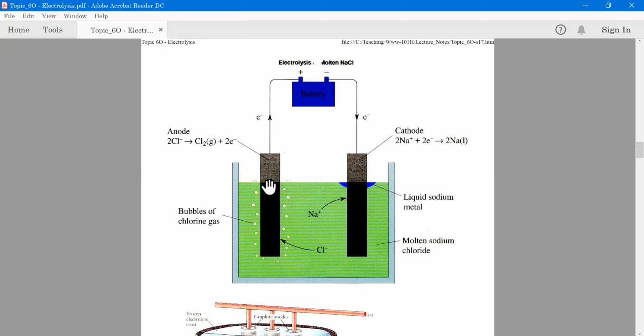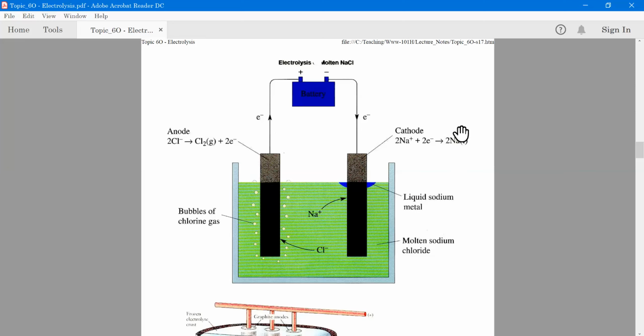And two electrons. The two electrons, again, go through the external circuit, but now, instead of reducing hydrogen from the water from +1 to 0, there is no hydrogen because there is no water. So the only thing that's in there that can be reduced is sodium, sodium +1 ions. And so the reaction that occurs at the cathode is very simple. It's just sodium ions reacting with those two electrons that have come over from the anode to produce two atoms of sodium itself.